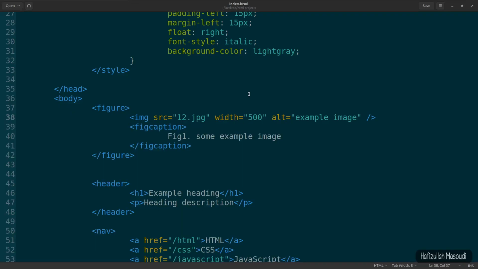So let's get back to our text editor, and next up what we have is that you must always specify the width and height for the images to reduce flickering, because browsers can reserve a space for the image before loading it. So always keep in mind to declare the width and the height for the image. So in here the width is declared, but we don't have any height, and the width alone is enough for the image. So if you don't declare a height for the image, it will be auto. So keep that in mind.